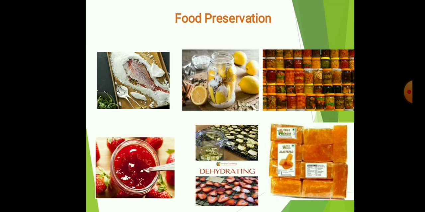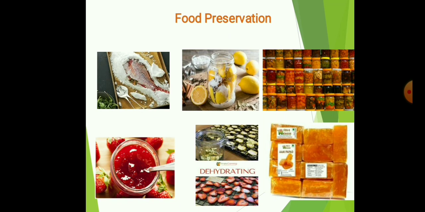Now dehydration. What do you mean by dehydration? Dehydration means the food is kept in the sunlight in order to preserve it. Some food items like papad, red chilies, potato chips and aam papad are preserved by drying them in the sun. Even raw mango and some other food items are kept in the sun in order to preserve them. The moisture present in the food is removed by drying it and it prevents the growth of bacteria and fungi. And the food is preserved by drying it.